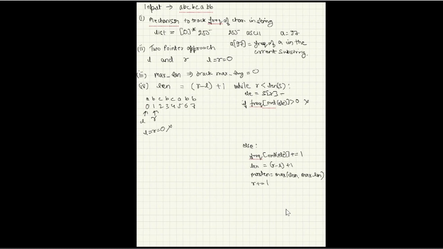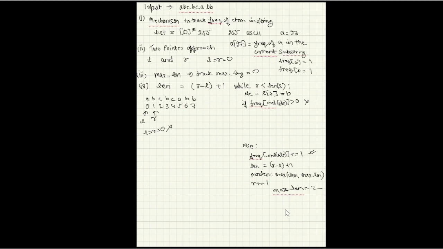So this le is having b, and again we check. I'll also maintain a record here that freq of a is marked as 1. Now when I encounter b, b is not present in freq, or freq of b is 0, so I will mark the freq of b as 1 in this statement. Then again I'm going to calculate the current length, which will be 1 minus 0 plus 1, which is 2. So max length will now have 2, correct?